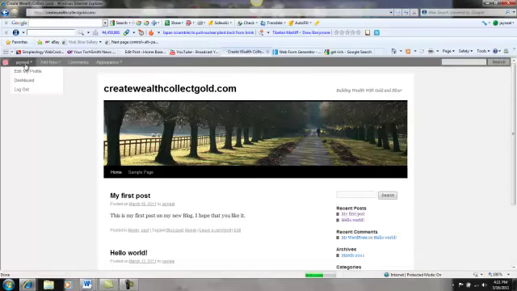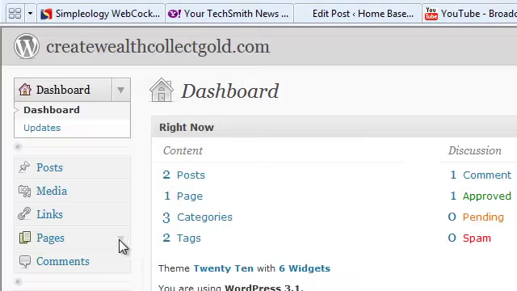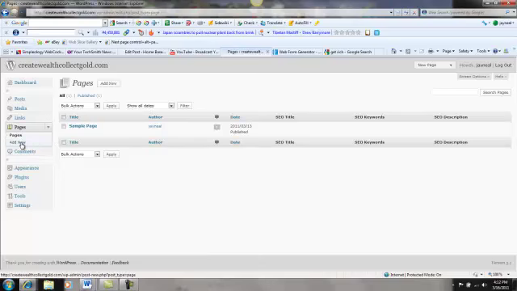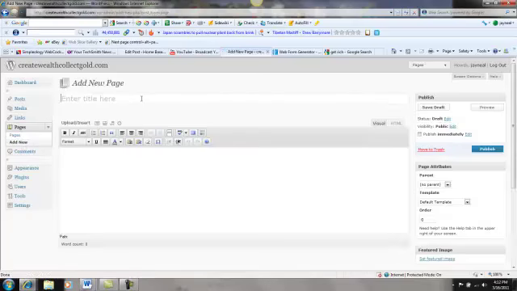What we're going to do now is show you how to create a page. If you click right here on this down arrow on pages, it says pages, which would be pages you already have. If you click on that, it will open up all the pages. We're going to add a new one, so we'll click add new. Same thing, we're going to add your title here. Let's say we're going to do an about me page, and then here you're going to create your page here. And again, you want to utilize whatever keywords you're going to use for this particular one.